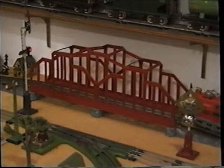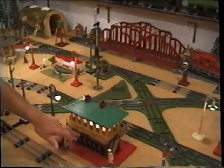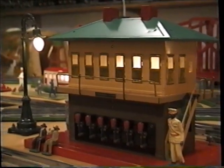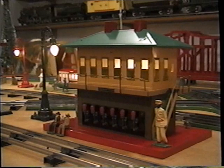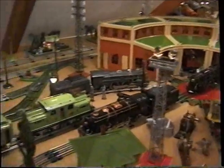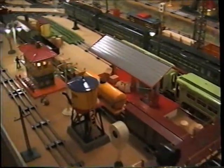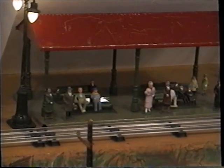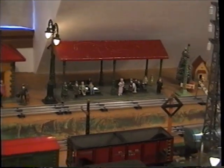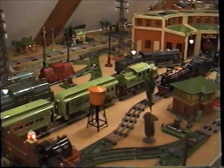This is a pretty hard accessory to get, the switch tower here, and this happens to be the hard color to get. They made them in two different colors. American Flyer switch tower. Yeah, there's a lunchbox and a toolbox and all kinds of little things. There's a super rare piece. When I got that from Les Morris, my wife got on the phone and said, "Say, when are you going to send the rest of the paint for the roof?" But it's really rare. Paint or no paint, you take what you can get.